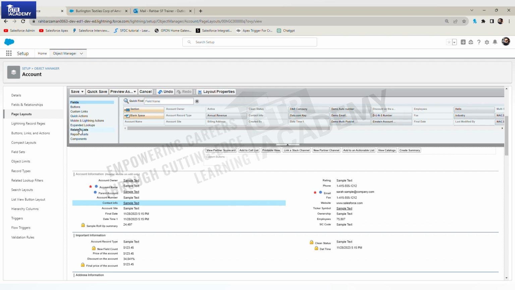And one more thing, when we create any object, we can see multiple things here: record pages, button link actions, custom layouts, field sets, but for now we are skipping these. What is more important, we will discuss, because what I believe is our main focus is to understand what is really necessary for us, at least for now.